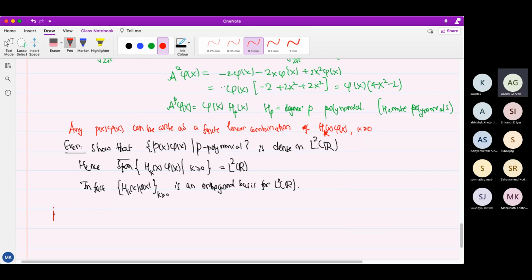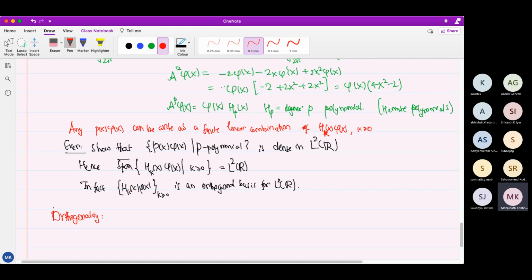Just to understand that statement, if I replace h_k with something like Bernstein polynomials, the statement will not be true, correct? No, there will be a basis, the span closure part will be okay. If you take even h_k to be just the simplest, x to the power k, then the span of x^k phi(x) is exactly this span and that will be dense. But they will not be orthogonal. So Bernstein may or may not be orthogonal. No, it will not be, if you want it against phi of x.